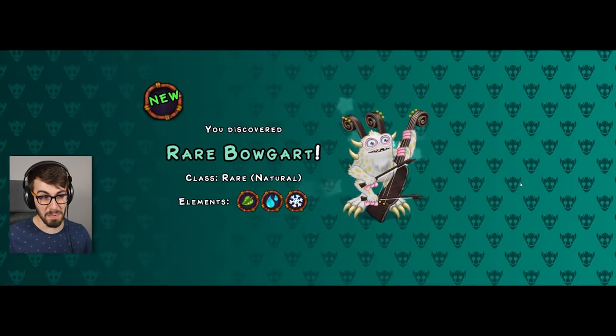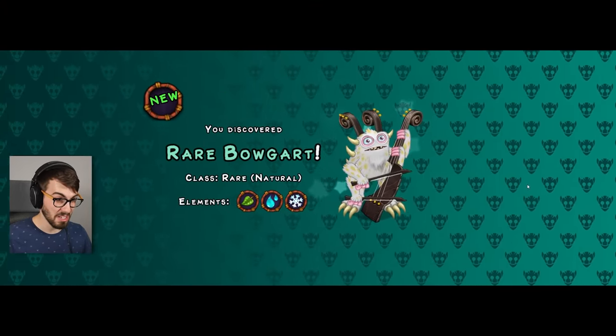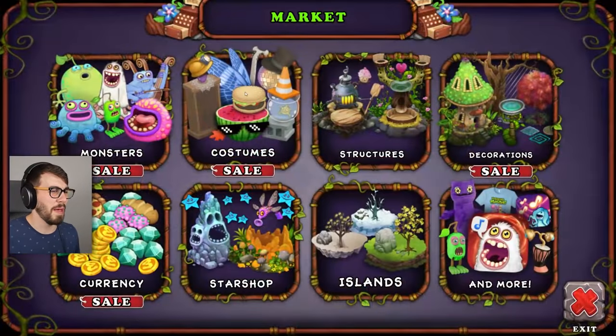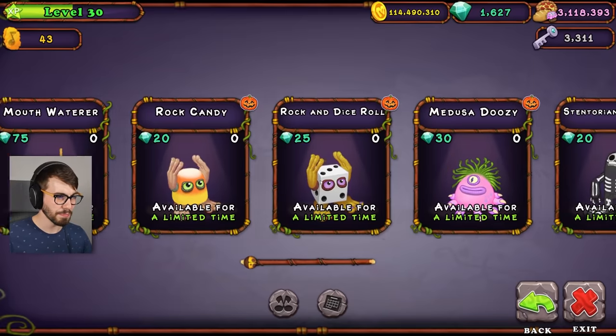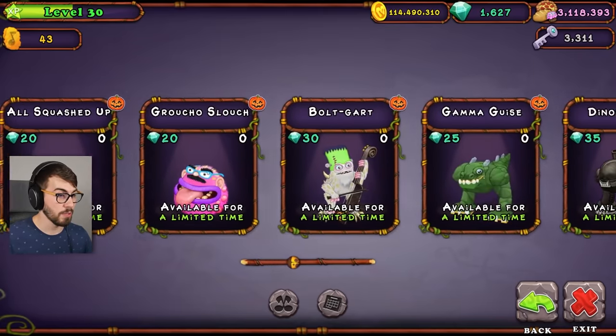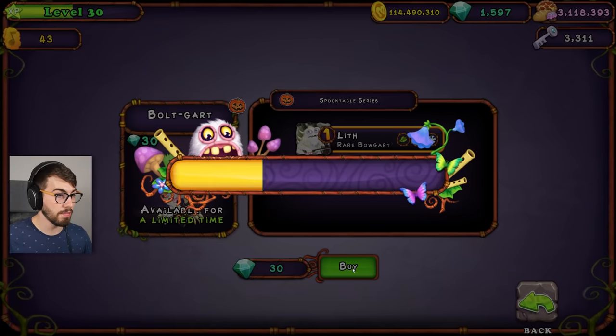I don't even know if I want to put a costume on him. I like him how he is. Okay, now that I got the rare Bogart, I could have just paid to have this guy bred real quick and could have bought an egg instead, but that's okay. I just want to get the Frankenstein, man.